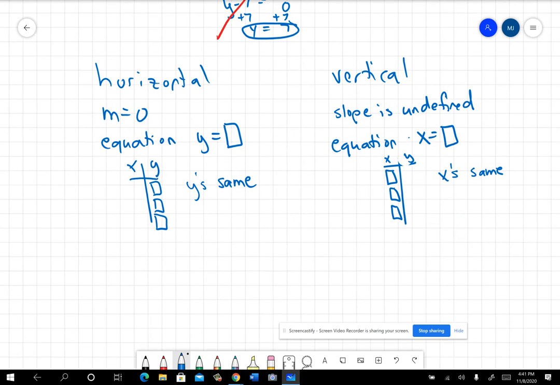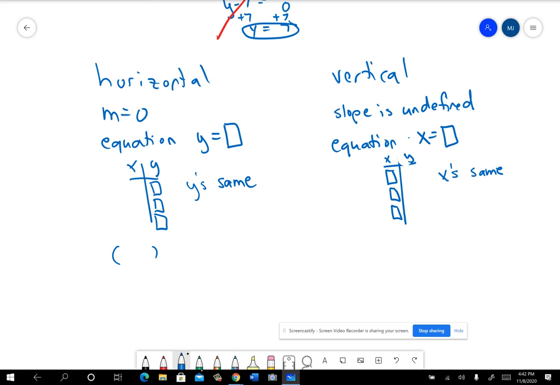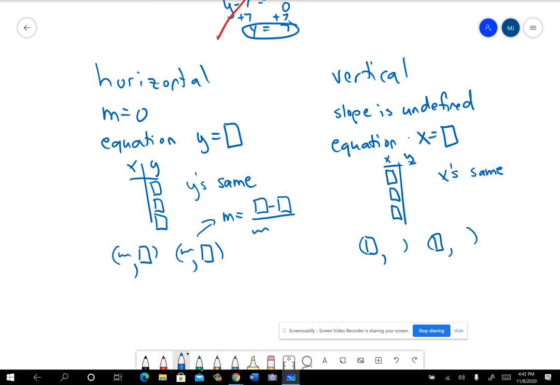Okay, all right, and then one more thing is think about it in terms of an ordered pair. You know how sometimes you have 2 ordered pairs and you have to write the equation? Okay, these would be the same if it's going to be horizontal. These would be the same if it's going to be vertical. Okay. All right. So think about the slope formula and why that would happen. If you did the slope formula using these 2 points, wouldn't the change in the y's be on top and whatever's there would be on the bottom? Well, that won't work either. I don't want you to think that that's the same.